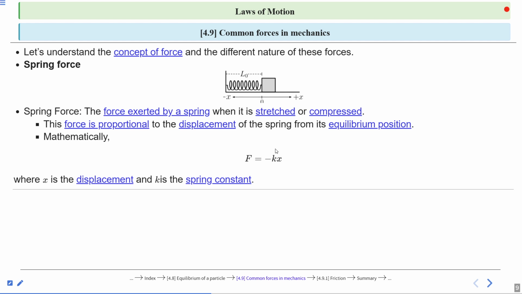And the value of k, that is the spring constant, is given according to the material of the spring. So let's talk about a real life use of the spring. This type of system is commonly used in homes or shops to weigh LPG gas cylinders. Yes or no? Also used in labs to measure the force or mass of hanging objects. Clear?